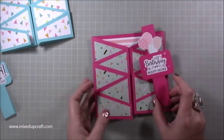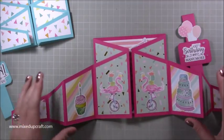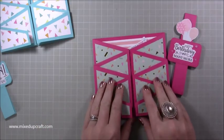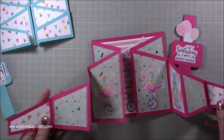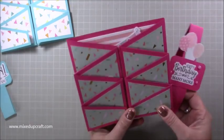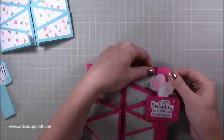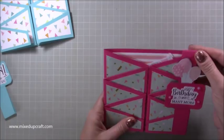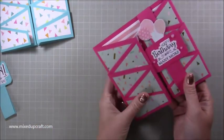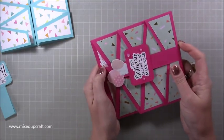So there we go. Just be careful when you are decorating as well that you don't come over, obviously I've decorated that panel there, when it closes you don't want it to come out the top here, so just always keep it folded down whenever you go to do these bits, make sure it all works out right for you, and then just pop the belly band on. Obviously it's thicker at the bottom just to hold all of that in, and like I said, it is a bit fiddly to put on, but this is the kind of thing that once it's been done, once it's taken off, it won't be put on again because that person will then display it.